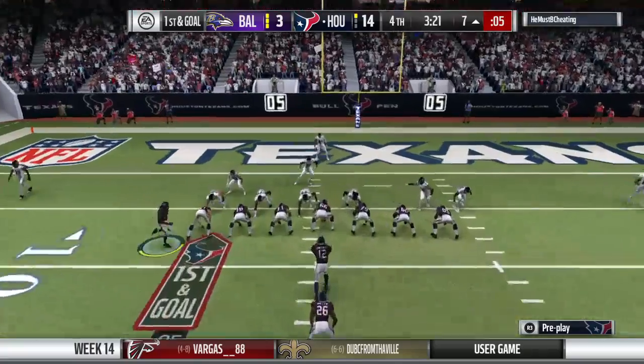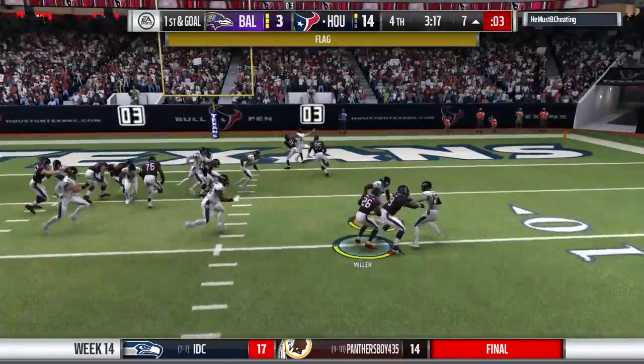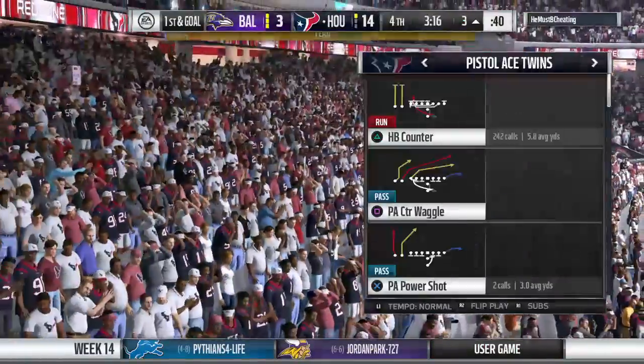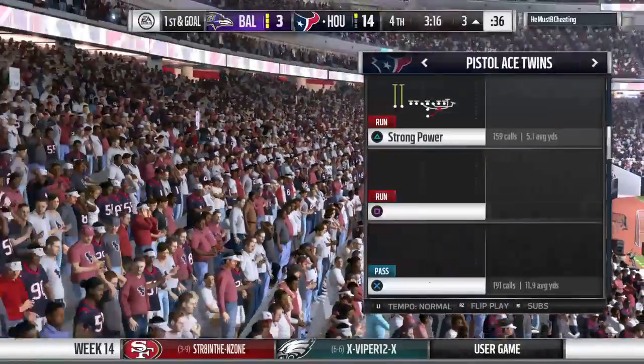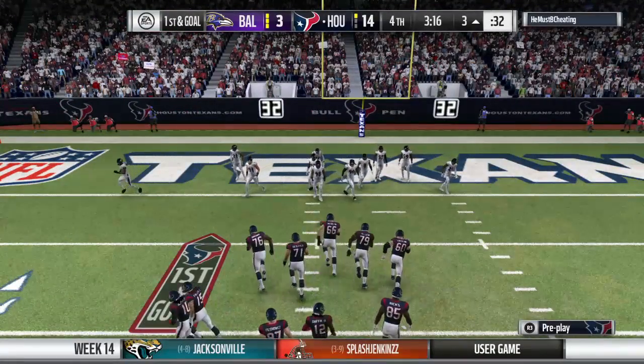Slot man moves right. The play clock's running down, and that one was relatively easy to see. I noticed that from up here. Yeah, it doesn't take a whole lot, does it? Sometimes you get multiples. What I always love on these offsides is when each side points at the other. Hey, you did it. No, you did it. They deciphered that one correctly.